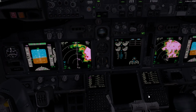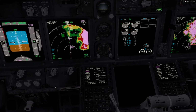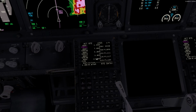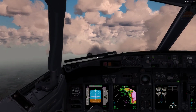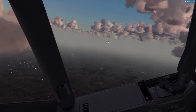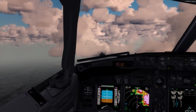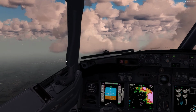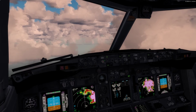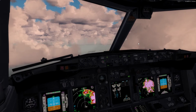Make sure there's no more stuff blocking us. Okay. But what I am going to do is keep a steady max 250 knots, which is actually, it's already put that in, that's fine. It's good. And we really need to get above this crazy storm. So normally ATC would tell us to continue our flight all the way up. I don't think they want us to go into Clacton, or they might just do some vectors around to the left of the storm. Just do around like there, you can see. But we are just going to go right above it today.